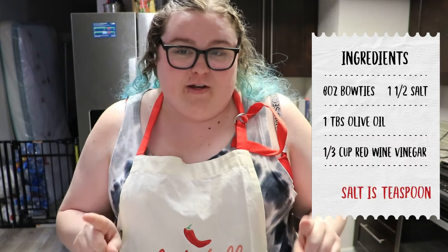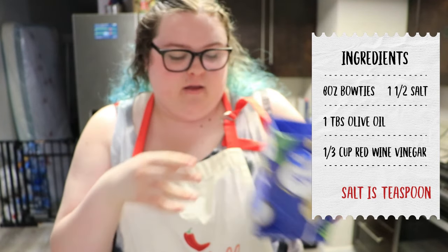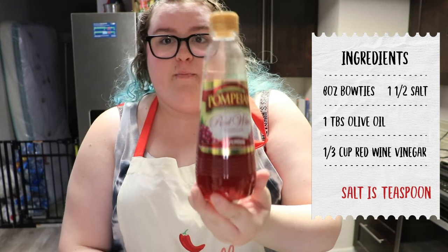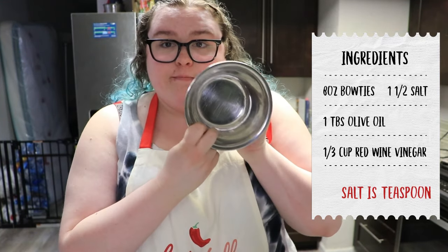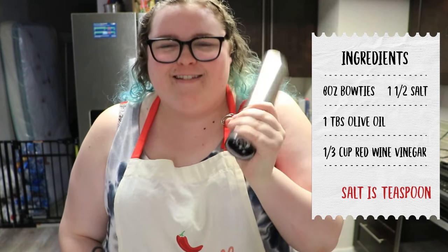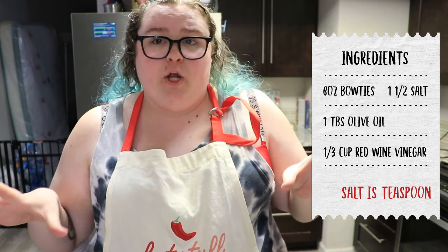Okay, so the ingredients you're gonna need for this recipe is 8 ounces of bow tie pasta, a tablespoon of extra virgin olive oil, 1/3 cup of red wine vinegar, a small bowl, and 1/2 teaspoon of salt. The equipment you're gonna need is an air fryer and a pot of boiling water.